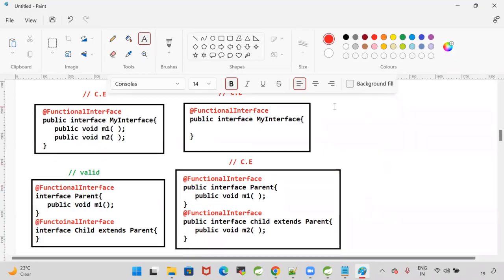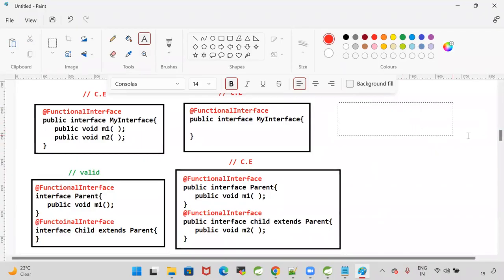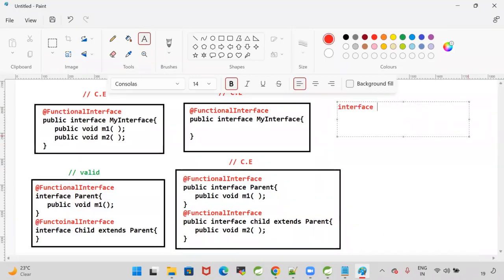Okay, now let me write one more scenario. Interface parent, with functional interface. Public interface parent. I'm taking a functional interface. In it, I'm writing public void m1.